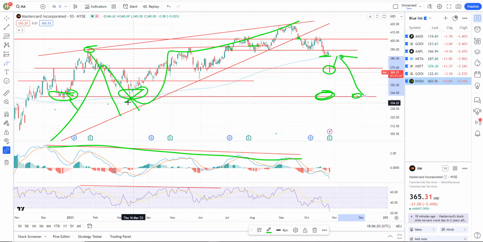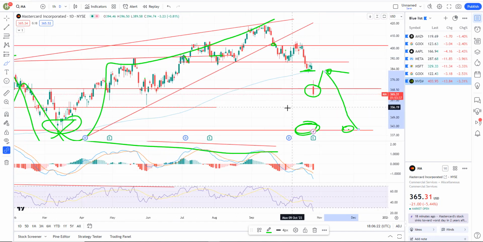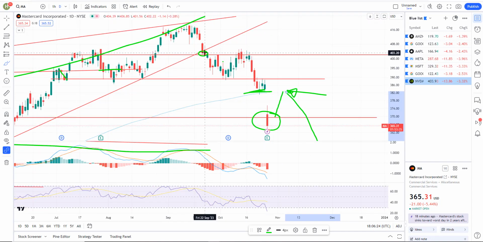But so far, it's been a decent drop. Again, the big sell signal came right there. I have it circled there. So again, when I point out these trade ideas, oftentimes I'll point out a trade setup, and I'll talk about that trade setup as long as it remains, even though there's no trigger to enter the trade. And then when they trigger, they take time. You don't just get a crash.